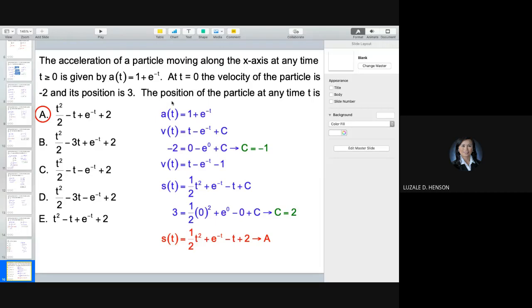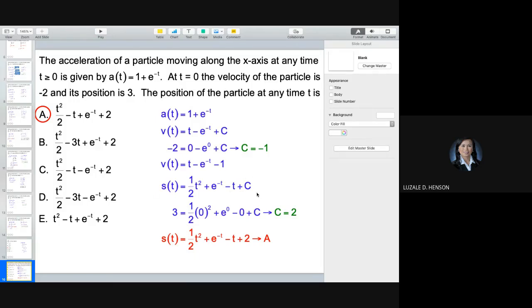And since what is asked is the position, or displacement, in other words, because position is a scalar quantity but displacement is a vector, I'm going to integrate this again, the second time, after the acceleration. So the integral of velocity is the displacement. What is the integral of this? T squared over 2. The integral of this becomes positive now, because the derivative of this is 1. And so we have e to the negative t. The integral of this is negative t, and plus c again because you're integrating the second time.